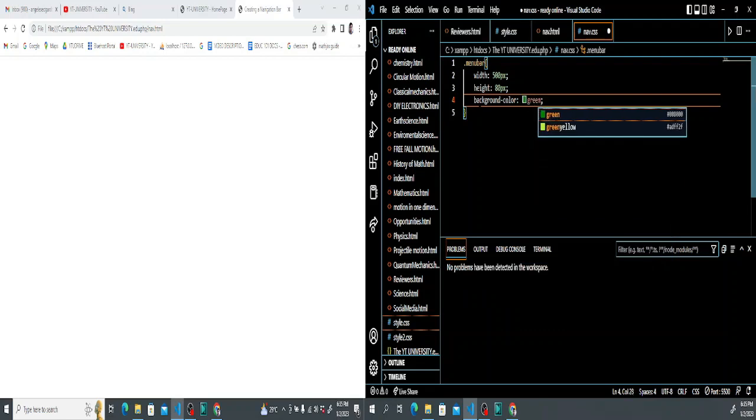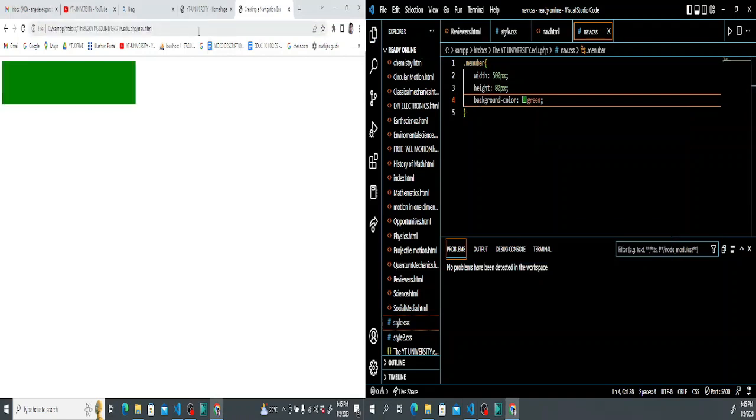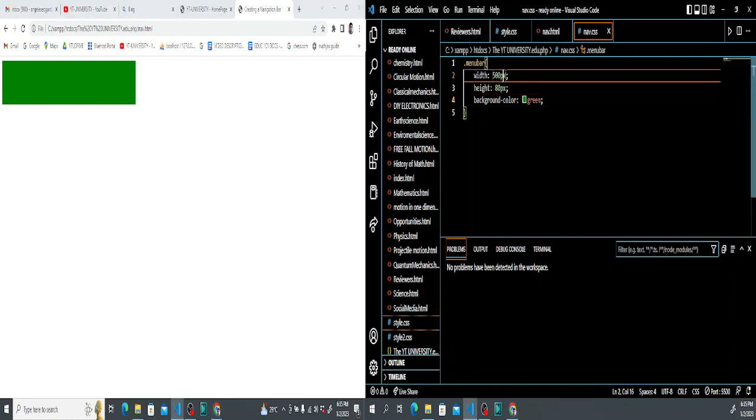Then when you save and hit refresh, you'll see a box here. When you say 100%, it's going to be the entire width of your document, from here to the other side.